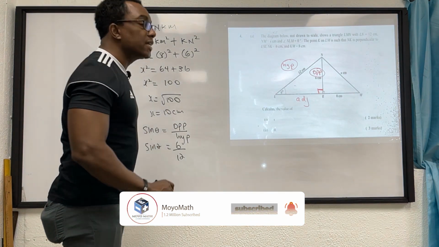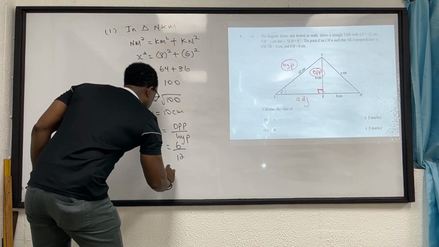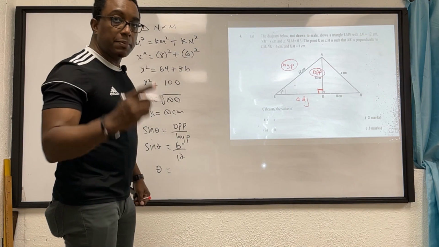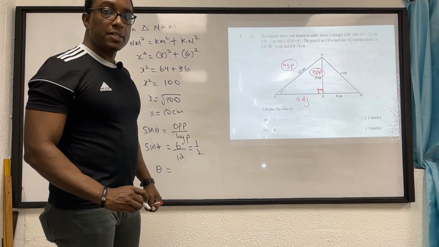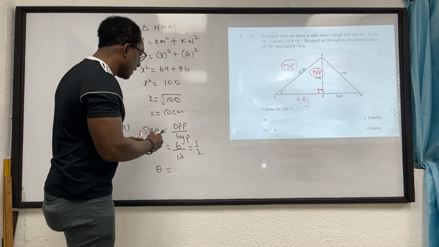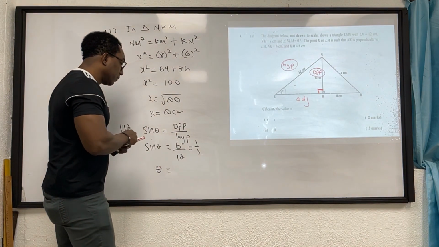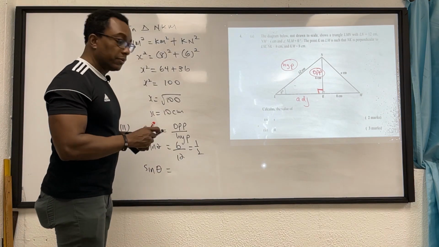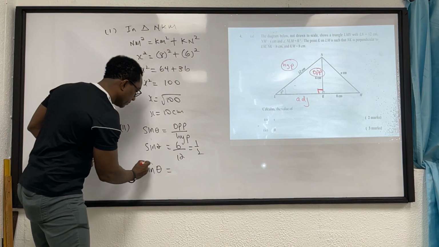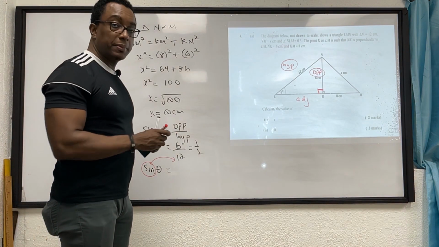So with the two sides we have information for, to get theta by itself, we have to remove sine, and keeping in mind 6 over 12 is the same as a half. Sine comes across to the other side of the equal sign in order for me to get theta by itself.